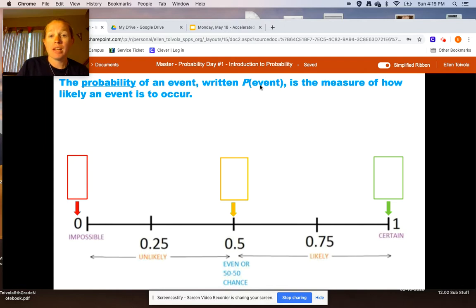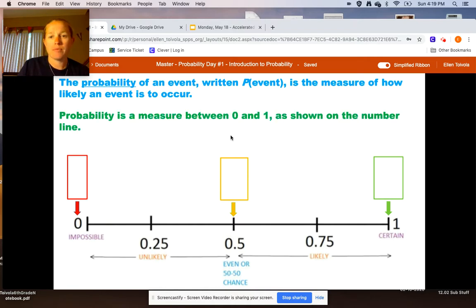All right, so speaking of that one, taking a look at our number line, where do you think flipping a coin would be? Is it over here at 0, impossible? Is it impossible to get heads on a regular standard coin? Do you have to get heads on a regular, not a trick coin? Ideally, you'd say, well, no, it's not impossible because there's a head on a coin, and it's not certain because on a regular coin, there's also tails. So the probability of heads or the probability of tails is going to be in between 0 and 1, right here in the middle.